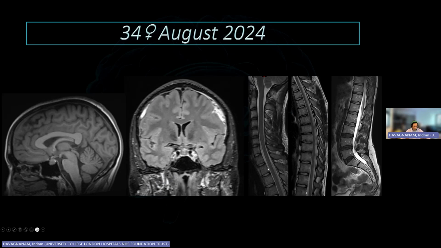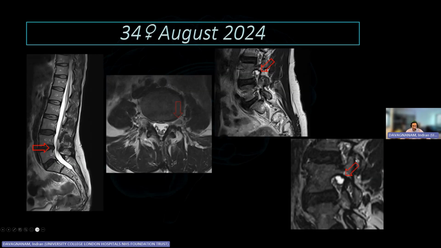So when you look at the spine, she didn't really have any collections that we could see. You could see that there was a bit of wear and tear in her lower lumbar region. We had a good neurologist examine her, and she had what we would call radiculopathic symptoms, which were referable to the left L4 nerve root. So potentially something was pinching the left L4 nerve root. L4 comes off at about this level where the red arrows are. You can see a little disc there. And when you look in cross section, we can see the L4 nerve root, which I've highlighted with that arrow there. And it seems clear. It doesn't look like there's anything causing any compression.